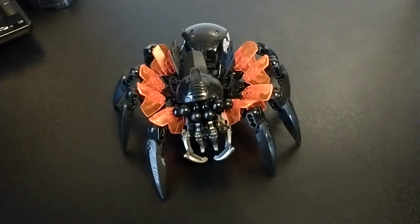This is a mock that I created about 2 weeks ago, maybe a little bit more than that, and it is a small jumping spider. I named it Spooks, and it started out as kind of a revamp from the Lord of Skull Spiders set from 2015, but also kind of its own thing.